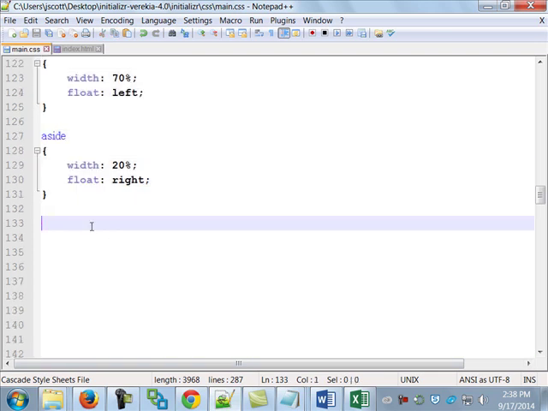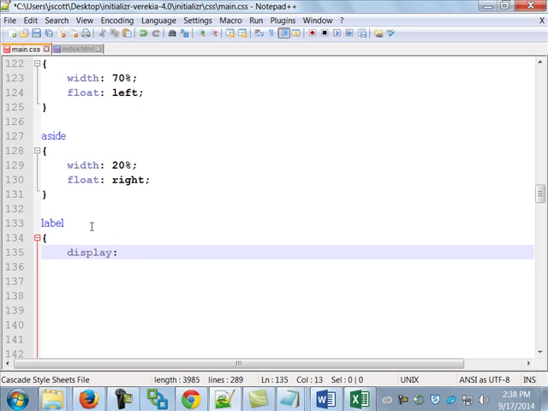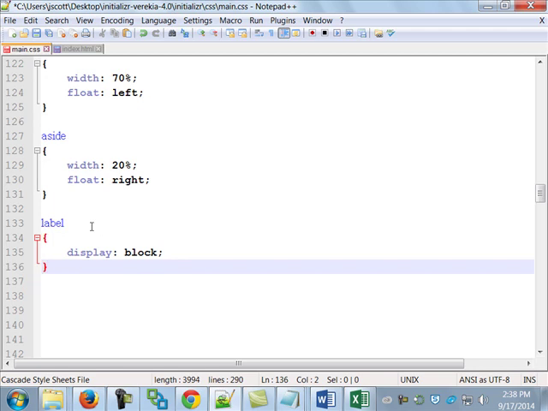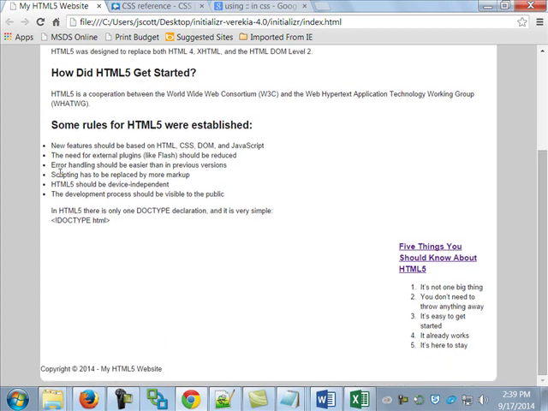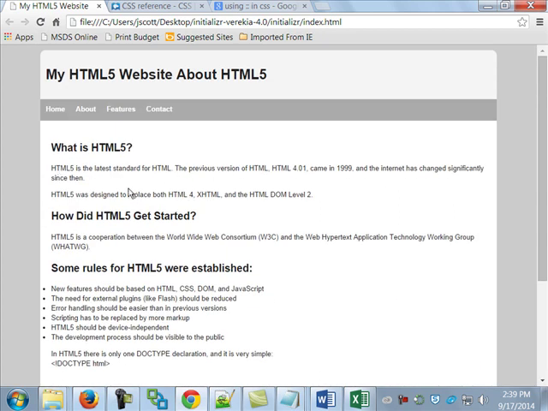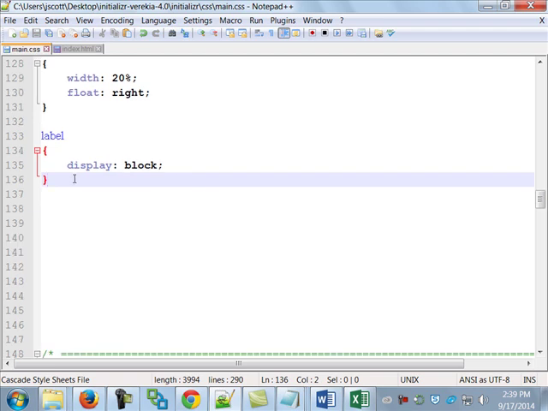All right, so we've got the aside done. As we keep going here, now I want to do some work on my labels. And I'm going to tell them I want them to display in a block format. Remember when we did the display block, when we did that CSS validation, where you had the label on a line by itself, and then right underneath it you had the text box? You may or may not be surprised, but when I do this and refresh, it doesn't really look very different. Well, first of all, we don't really have many labels in here. Second of all, we're doing other CSS that's doing some overrides on that. We're going to use that stuff later.